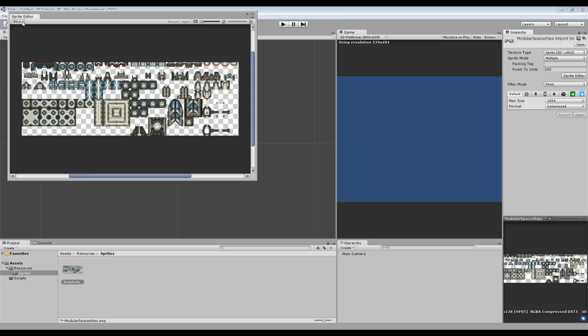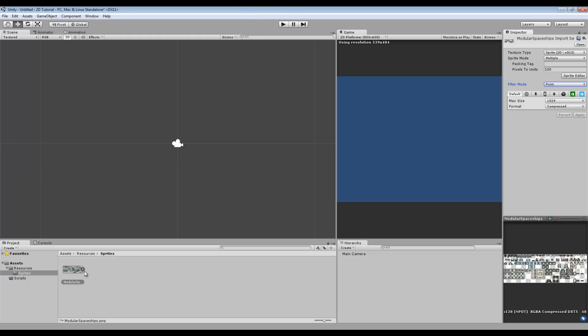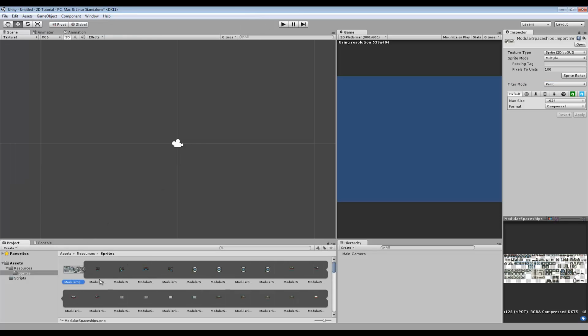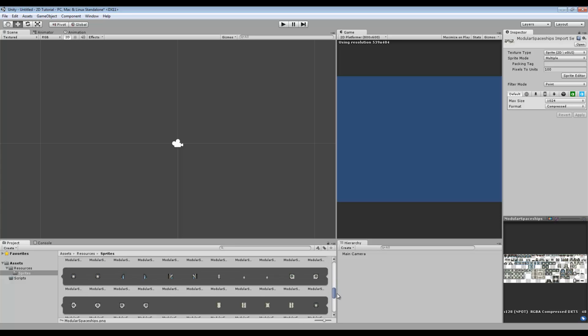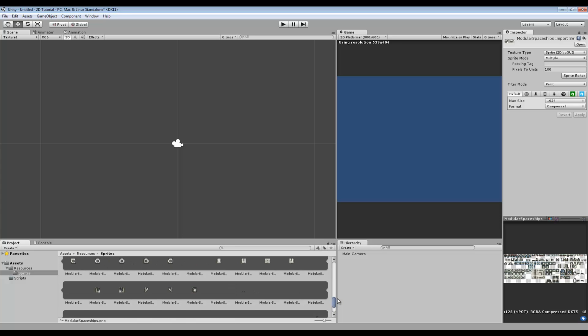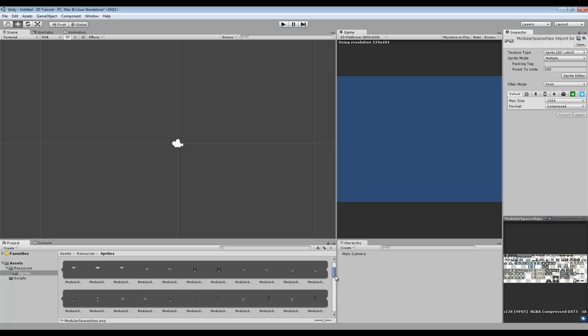Then we can go into the sprite editor. We can say slice. We can do automatic or grid. If we do automatic and say slice, it will automatically slice up all these images. What I'm going to do is say grid. I'm going to set the grid to 16 by 16, which is what I believe I have, pivoting on the center. So there we go. We slice it up, and then I'm going to hit apply. Now if we go down into our image and expand it with the arrow, we're going to see that we have all these different components. These are all the modular pieces that I use to make little spaceships.